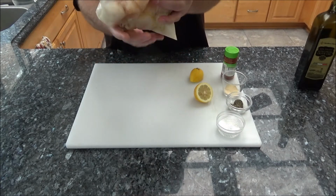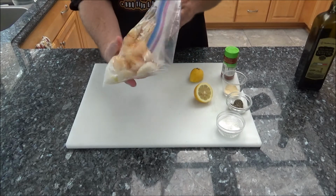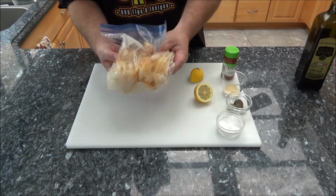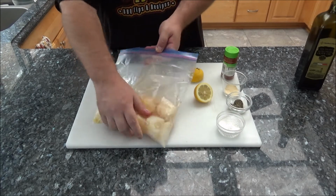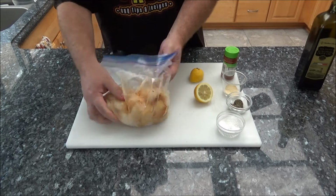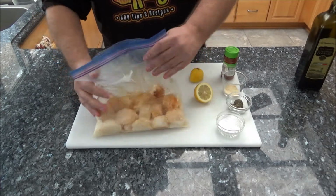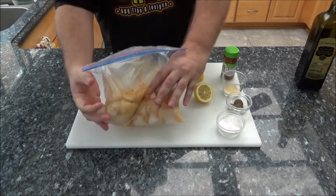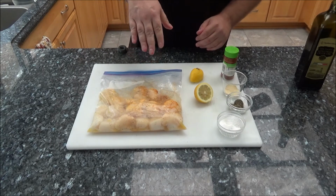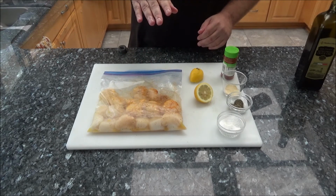Mix it around, and if it looks like it needs something, a little bit more paprika, I think I'm going to have to put a little more paprika in there. We just want them to be like a nice orangish color from that smoked paprika. Want to make sure there's little pepper flakes on all the different pieces, like so. I'm going to add a little bit of smoked paprika, maybe a little bit more pepper, and then I'm just going to stick this in the refrigerator for a half hour while I get the bacon ready.